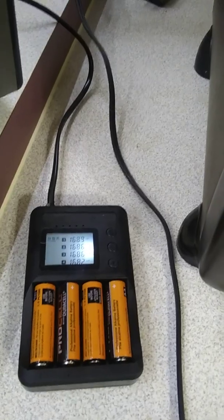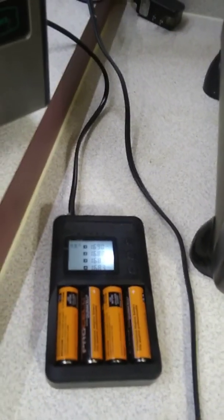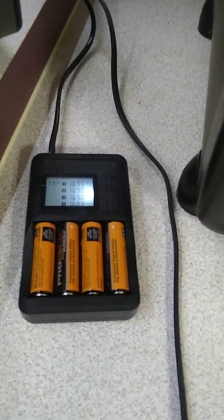I said these lasted. I tried almost every one of these batteries, and they lasted 30 seconds, and then it kept tripping off my headphones. I couldn't even get my radio to listen to Rush Limbaugh. So I'm going to charge all these up to about 1,700, and I'm going to have to wear my headphones a lot tomorrow and come Monday. This is Thursday night, and we'll see if they last or if they blow up. But I've done it before.